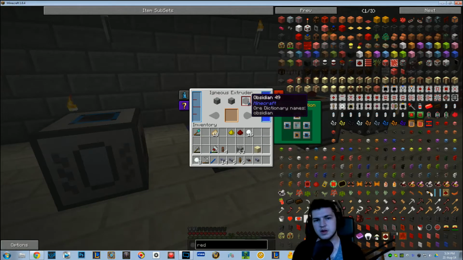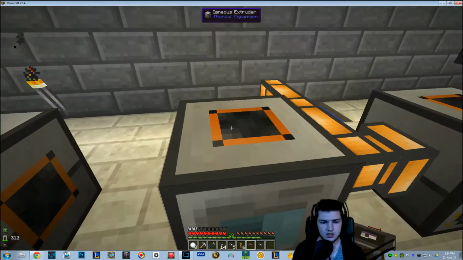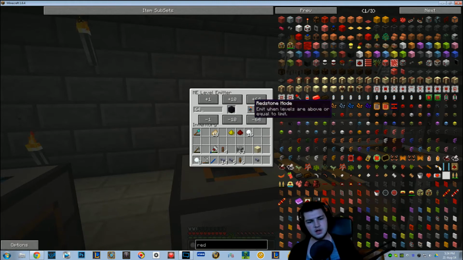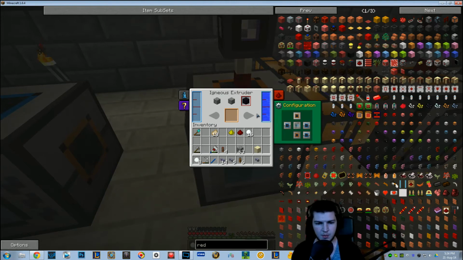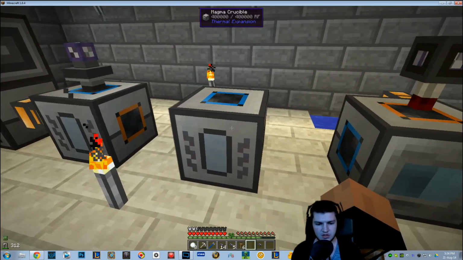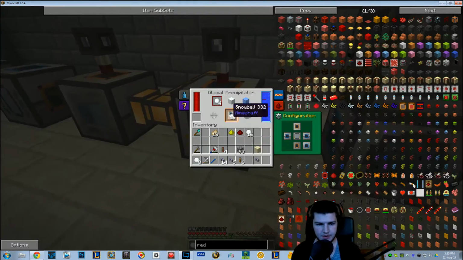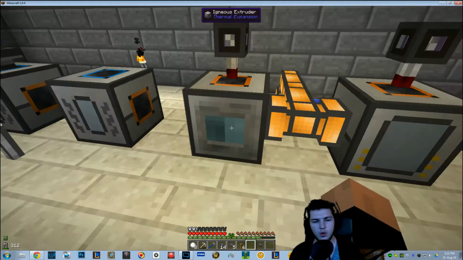So this one we're going to set up for obsidian, because sometimes you want a lot of obsidian. So we're going to place this ME level emitter with some obsidian in it. So once it's on 64 obsidian, it will emit a redstone signal, and it will stop this machine from working. That way we will not have too much stuff on it. Okay, so that's that one, this one, that one. So we don't want to be making obsidian the whole time.